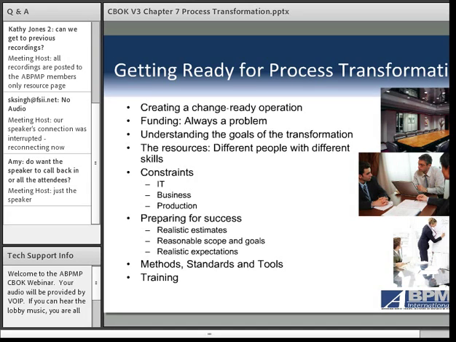Putting that in place is something that is necessary for a lot of different organizations, because companies typically don't have that capability involved. Now today, some companies that have been moving more and more to adopt BPM and BPMS strategies and approaches are building those bases, those foundations. We still have a lot of companies that are very much in early stages and don't have those in place yet. So one of the things looking at transformation that you really need to do is to put that type of environment in place. Now in doing that, funding is always a problem.